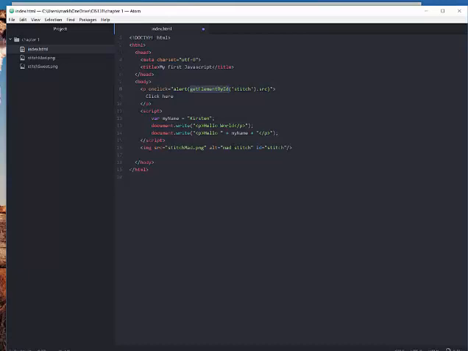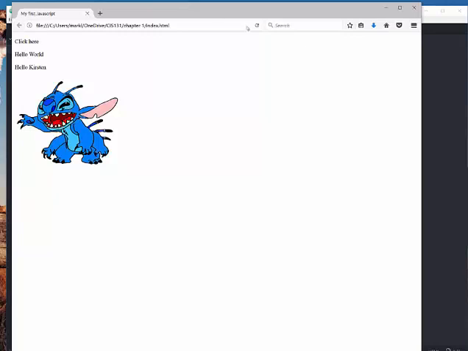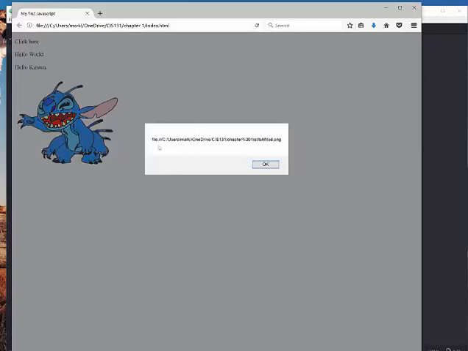So in other words, we're returning the source value of this image, and we're going to get that when we click on this onClick. Let's just run that and see how that works. Refresh the page and click here, so it's going to grab the source and give us that, sure enough. Now granted, it gave us the entire path, but we can finagle that as we move along. But the bottom line is, it did give us the source property of that image. So that's kind of cool.